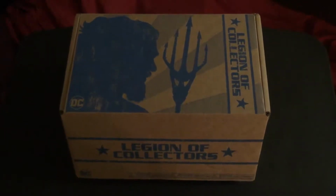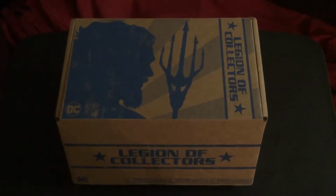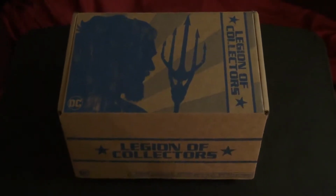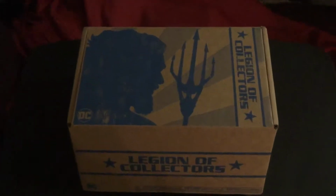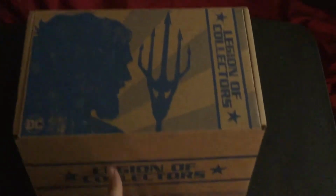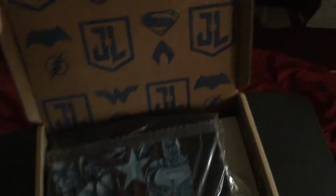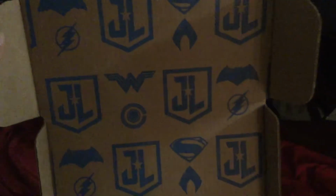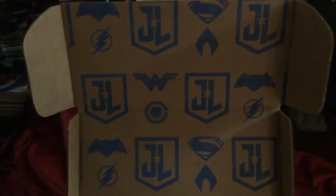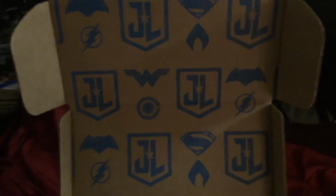Welcome back, ladies and gentlemen, and today I'm going to be unboxing the DC Legion of Collectors Justice League box. And right there you can see the front is Aquaman with his trident. So let's open it up and see what's inside. So there you can see all the Justice League logos: Flash, Cyborg, Aquaman, Justice League, Batman, Superman, Wonder Woman.